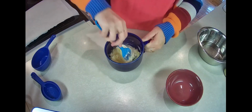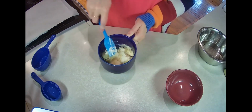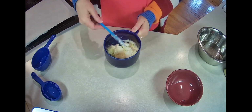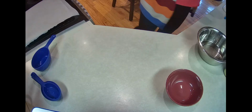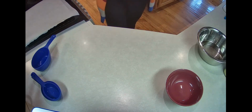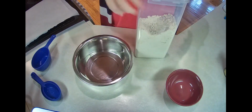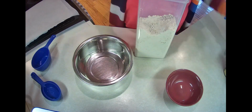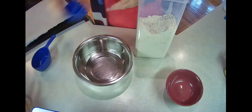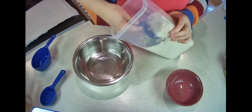I'll just get these stirred together and then again get it back in my microwave until I get it all the way melted. And while I'm waiting for that, I'm going to get some other ingredients mixed together. So I have a second bowl here, and I have my Carbquik in this giant container. And I need 1.5 cups of Carbquik. So I'm going to use my half cup measuring cup 3 times.